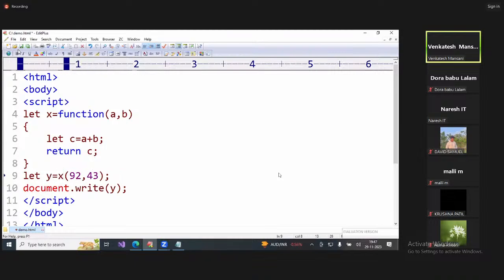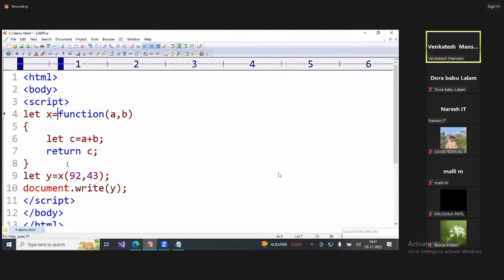This is anonymous. Now arrow function, it doesn't require function keyword, it doesn't require return keyword, it doesn't require braces. Without function keyword, without return keyword, without curly braces, we can write arrow function.